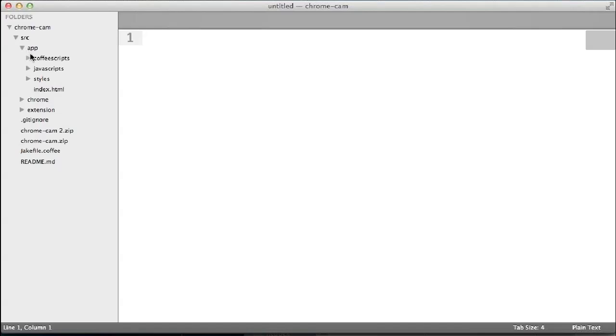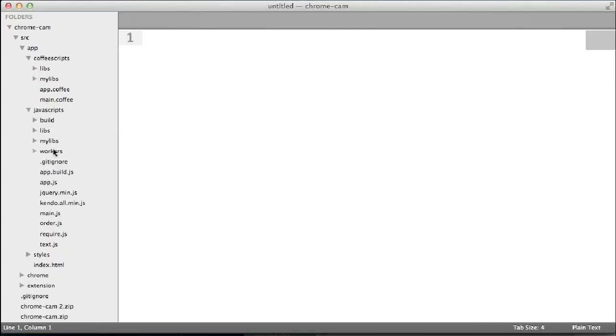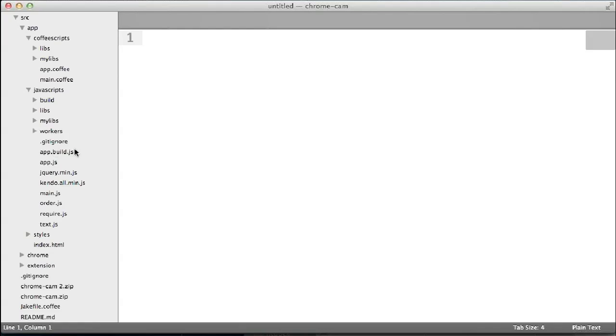But what's important to notice here is that this entire application is written in CoffeeScript, and if that makes you a little bit nervous, I totally understand. I get it. I'm a CoffeeScript guy, and so it made sense for me to write a larger application in CoffeeScript. But what's important to note about this application is that it uses something called require.js, and it's very, very modular.